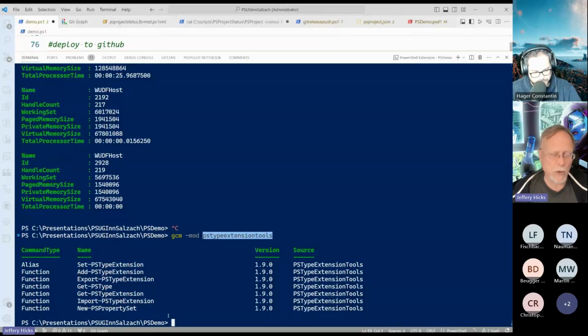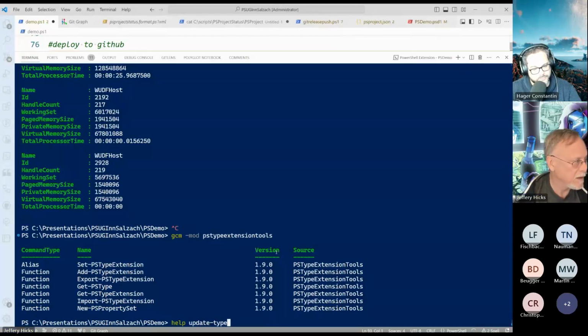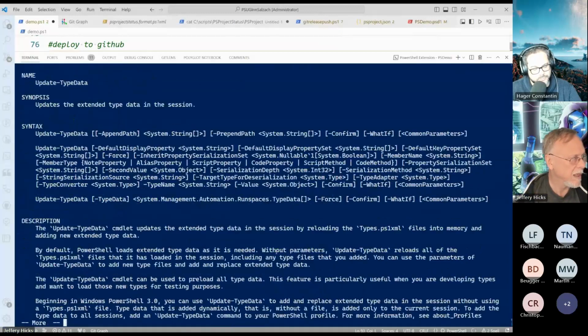Yeah, and that's the way that I would do that. Because the other way that you create type members is just use update type data. Just use that command. So often my modules will have commands in them that are running update type data and just defining a script property one. I usually put that in the PSM1 file. Yeah, that is what I think that it was what I meant.